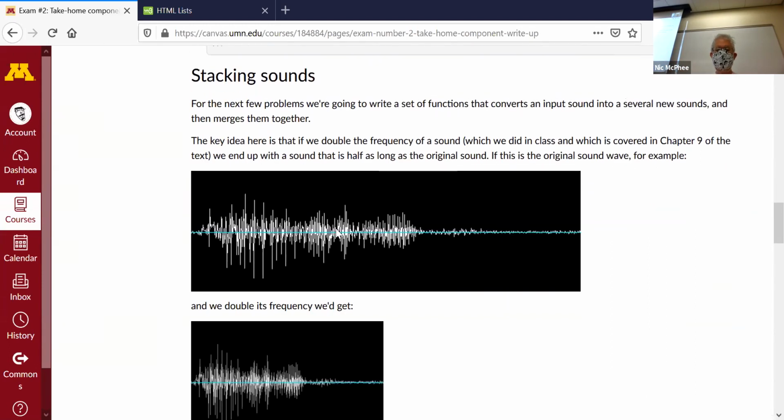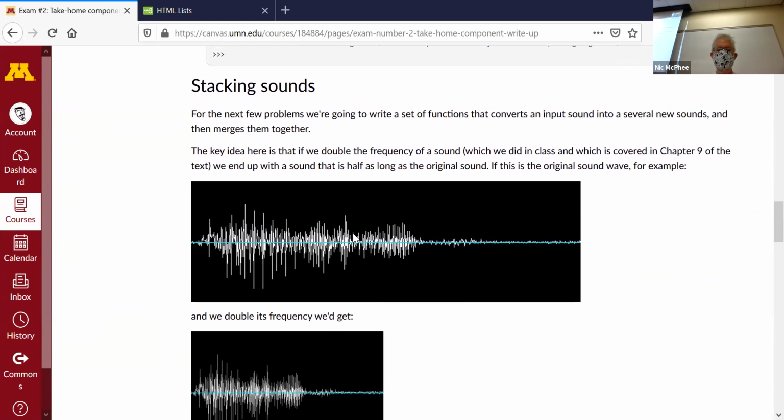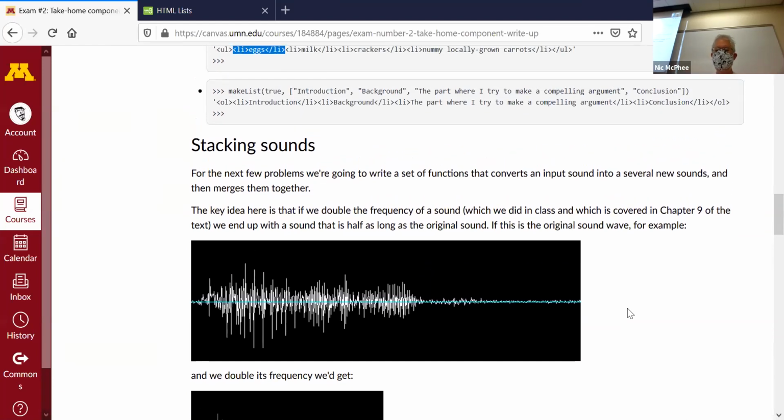So the next set of exercises are collectively doing a specific thing. It's a group of steps that solve a particular, well, I don't know if problem is the right word, but do a thing that I decided it would be fun to do. So we're going to take a sound and we're going to modify its frequency and add sounds together.